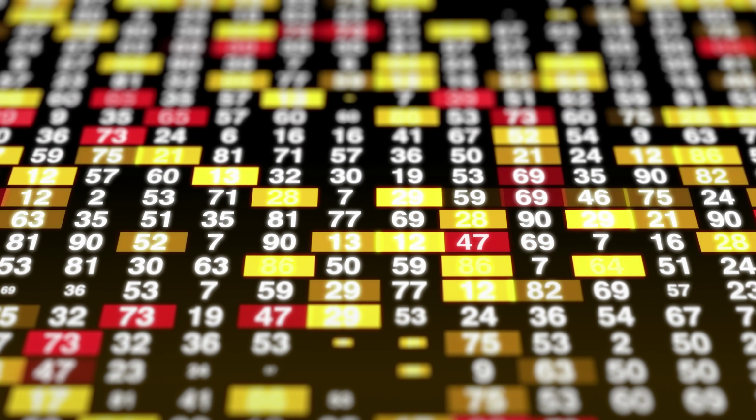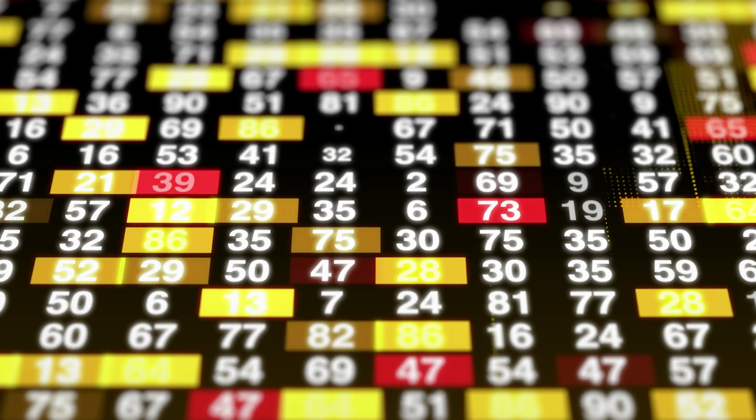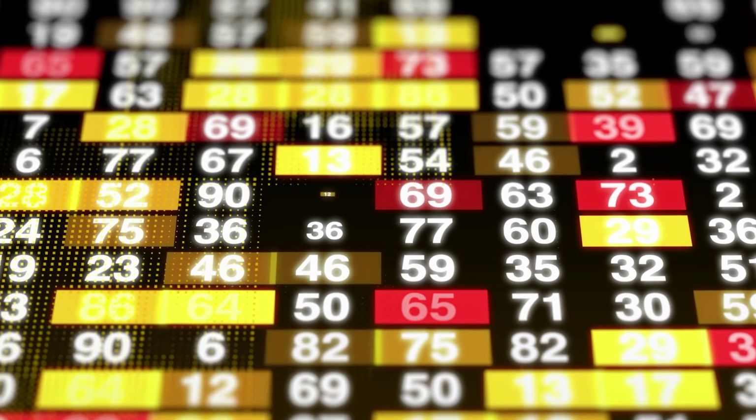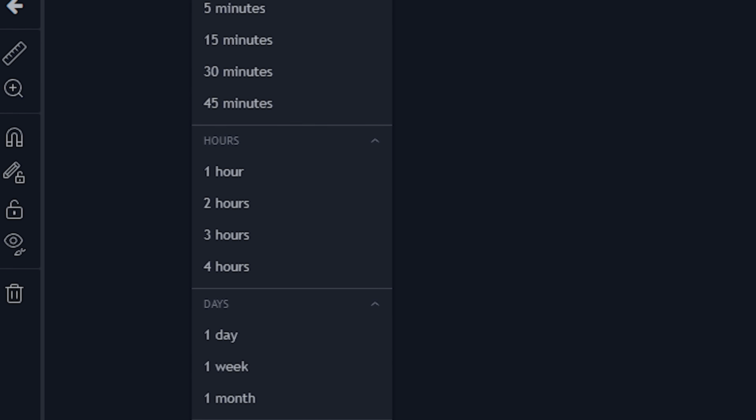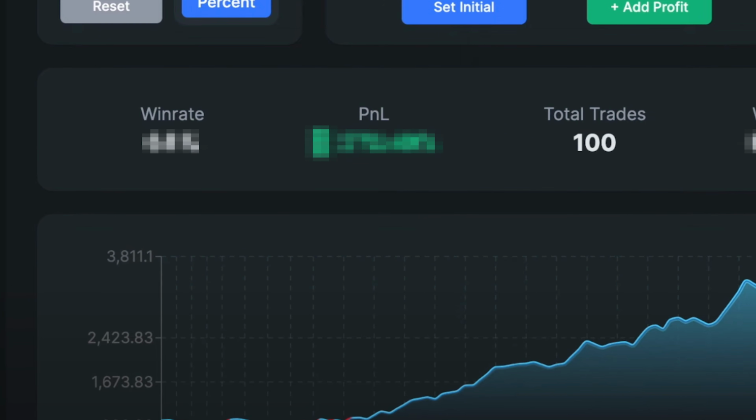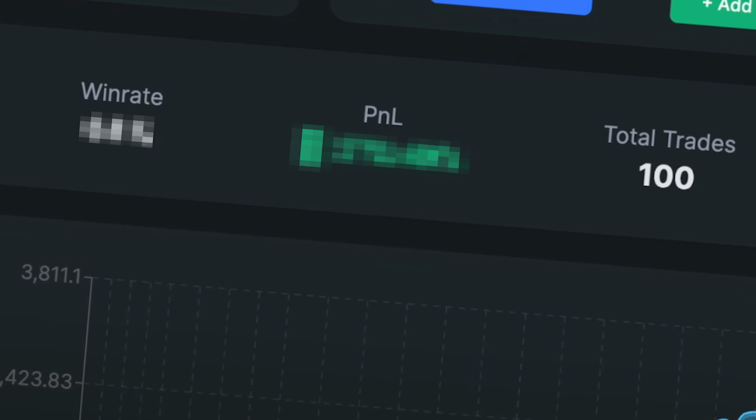If you're interested in the backtest results where I tested this strategy with 100 trades on the real market, I'll leave all those results in my Discord. This is including the time frame it was tested on, the win rate, how many winning trades it had, how many losing trades it had, and the total profit the strategy made. And as a quick spoiler, it did pretty good.